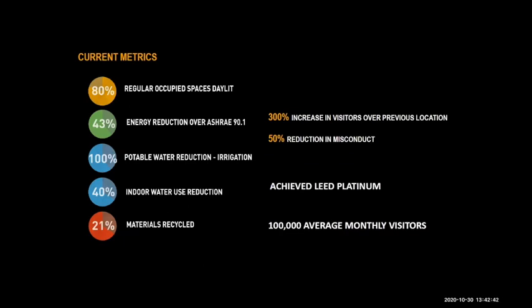But this process enabled us, the city just mandated LEED Silver, but because we got the client to buy into these big ideas of major energy reductions, outdoor spaces, clever water reductions, and this idea of daylight, when we did our first checklist, we were well over LEED Platinum, and then everyone at the city got excited about being their first LEED Platinum in their portfolio. So we were able to achieve LEED Platinum, which was really great.